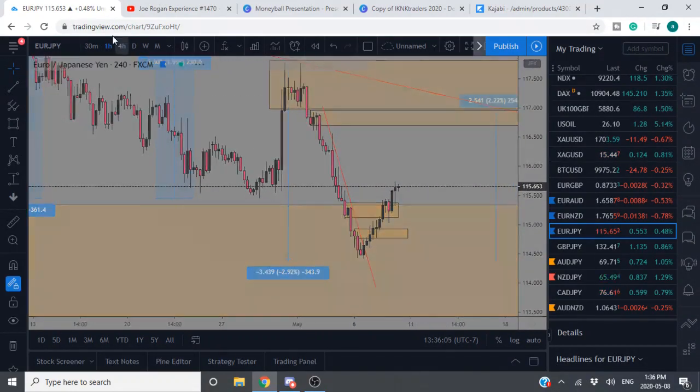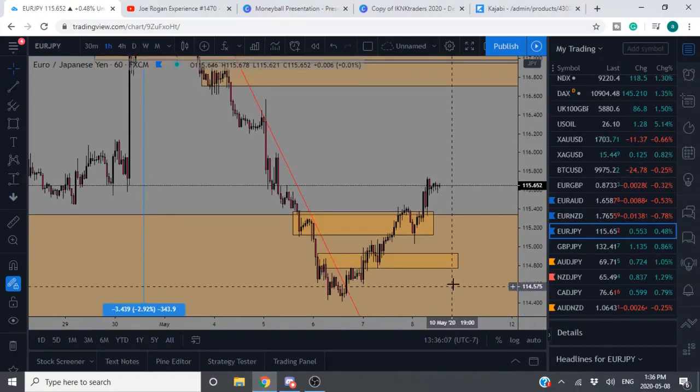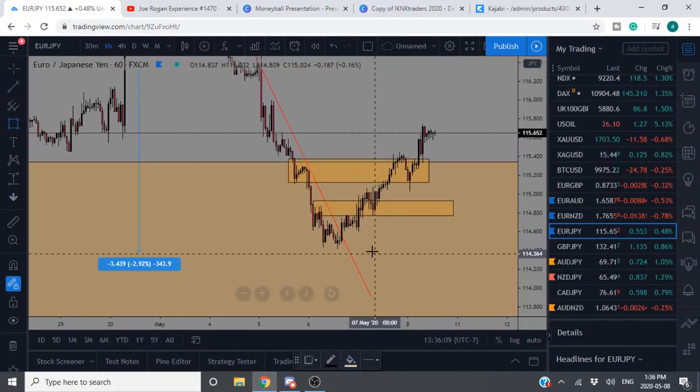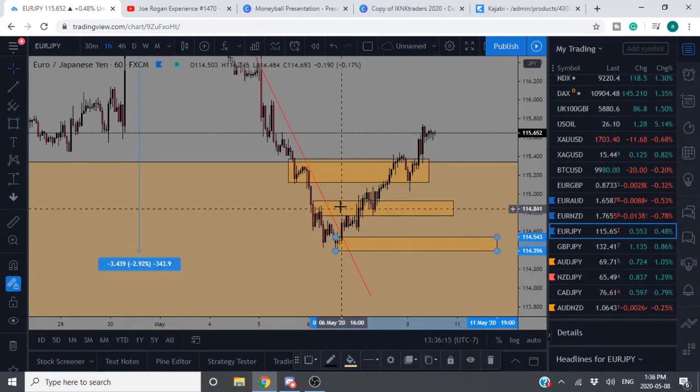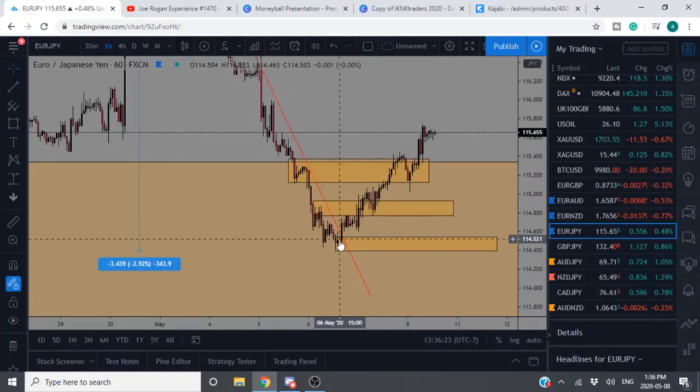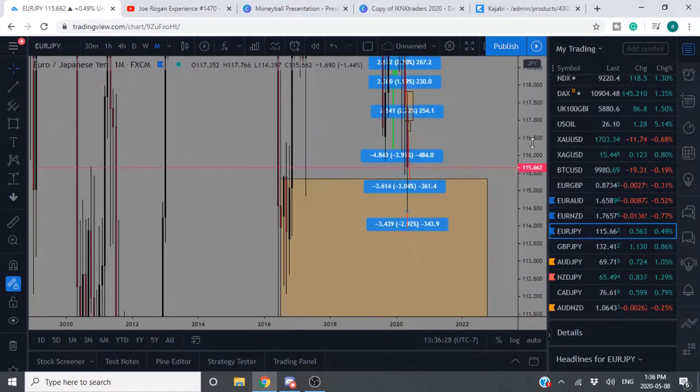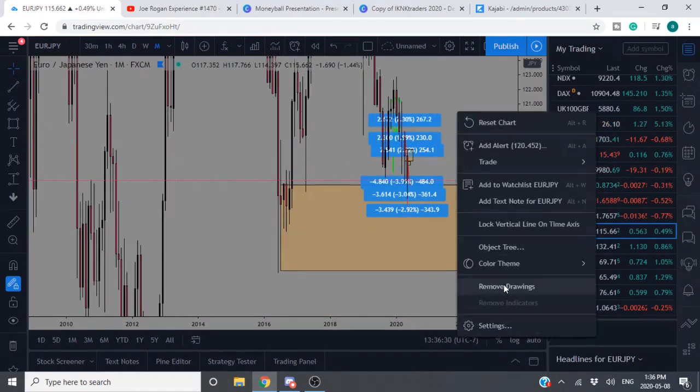I was going to watch this on the 1 hour, but I really didn't like it on the 1 hour. I was watching this kind of drop base rally, but this was more just a price action analysis to see what happens play. You know what I mean? So I would write a little journal note saying, what's happening in Euro Yen, look back in a couple days, right? But based on the monthly time frame, let's quickly remove everything.